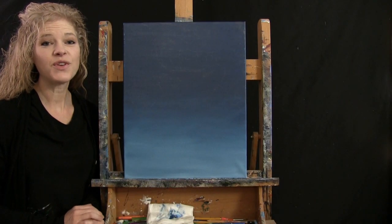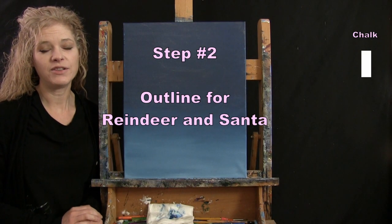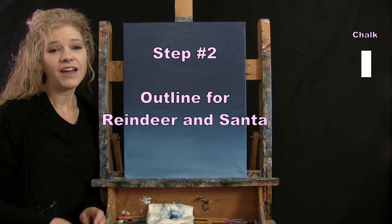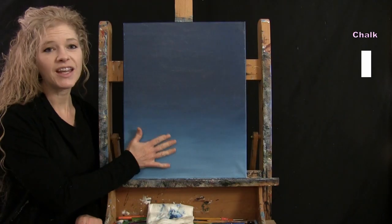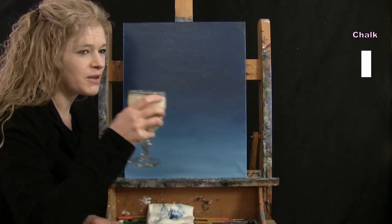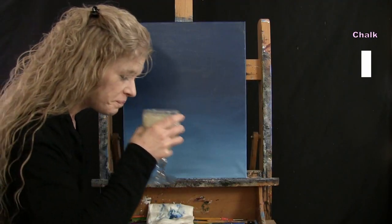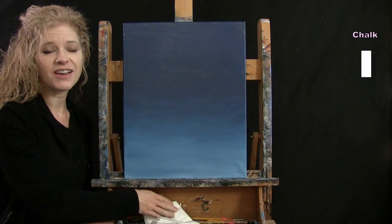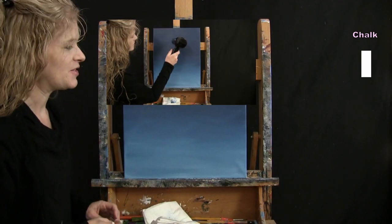All right, so what we're gonna do for the next step is we're gonna draw an outline for our reindeer and an outline for Santa. I'm gonna be using my chalk. I do recommend that you make sure that your canvas is dry for this step. So this is that time where you get to take that extra long break if you'd like to. Or you can find some kind of fun fanning method to get it dry, or you can do as I did and just whip out a blow dryer, get it dry that way.